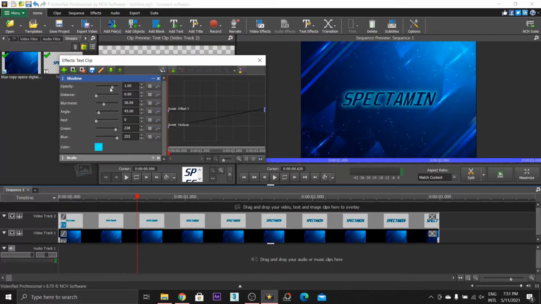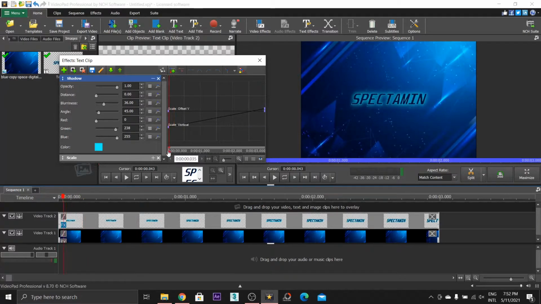Opacity, if you just change it to 0, the shadow will disappear. Okay, so we don't need to animate the opacity. What can we animate? The blurriness.